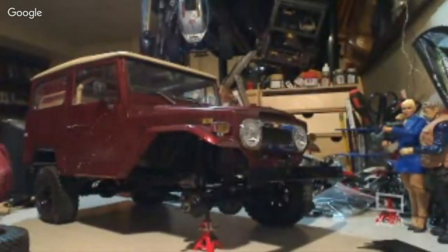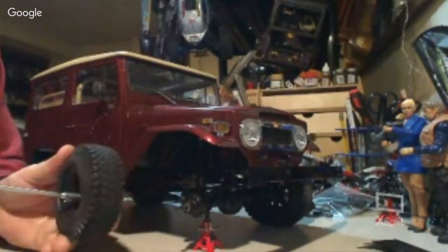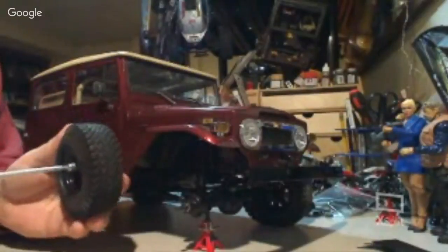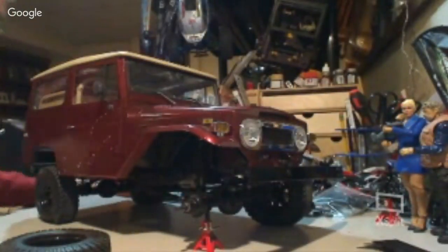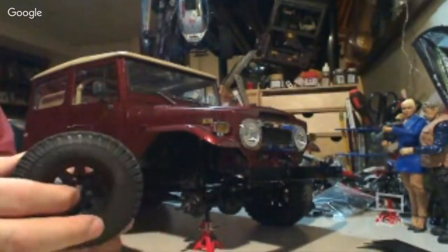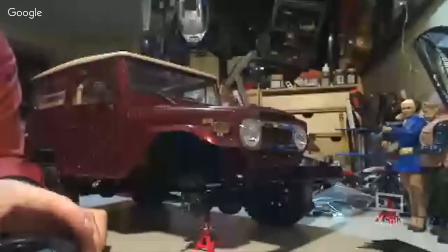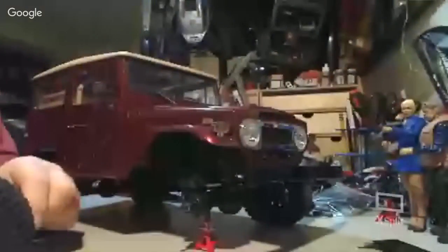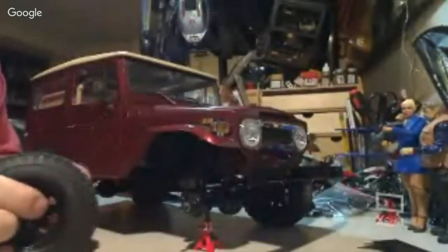So let's see if I got the right wrench for this. I think I should. Hey, where'd the bolt go? There we go. These go together pretty easy, and I did do a video on how to put them together. Basically, I use tie wraps to help me put them together. What's neat with these is you don't even need a wrench on this side because the pressure of it just lets you take it off.